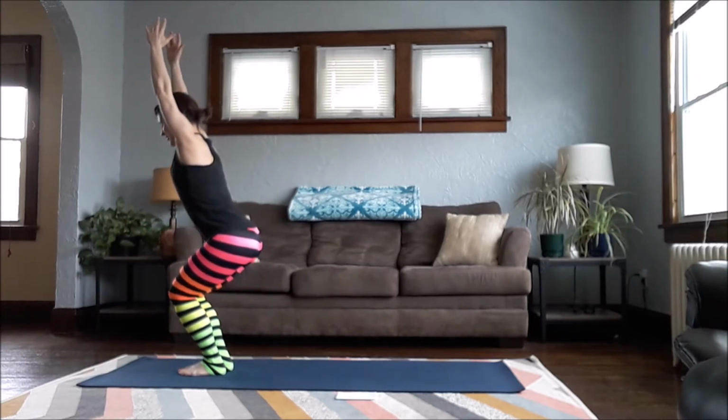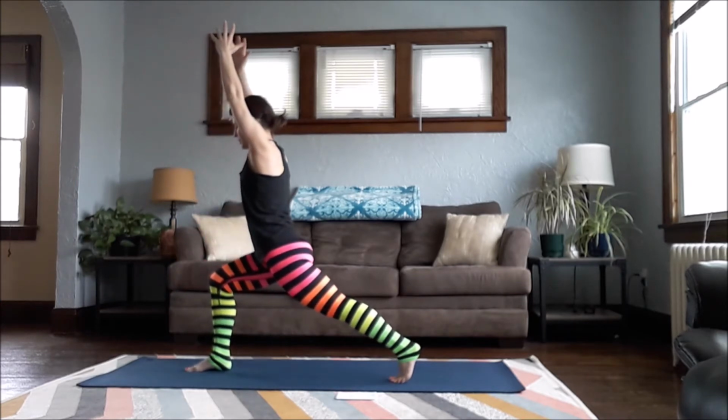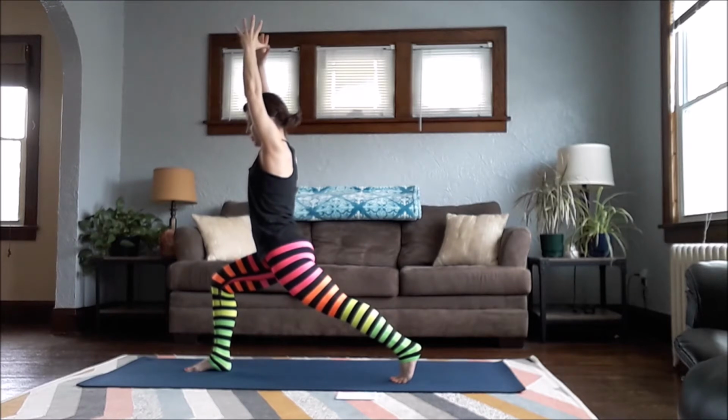And then this time we'll step the left leg back for the crescent. So stay bent into your right leg. Make sure you square your hips. You've found that perfect space where you can squeeze your back glute. And you can feel that your legs are slightly pulling away from each other.